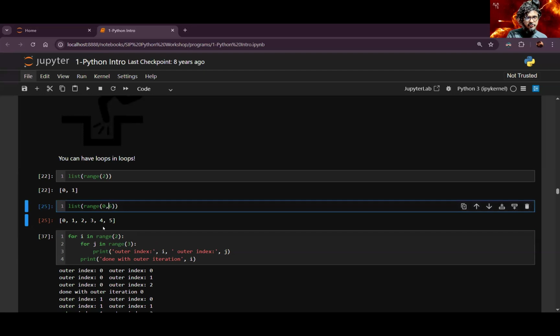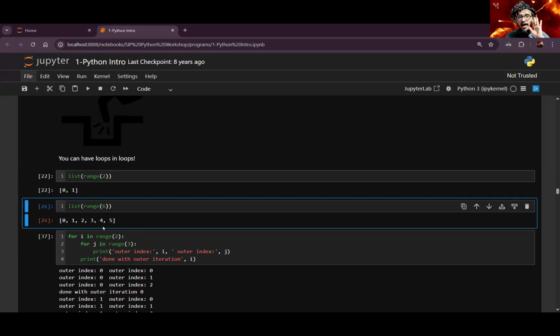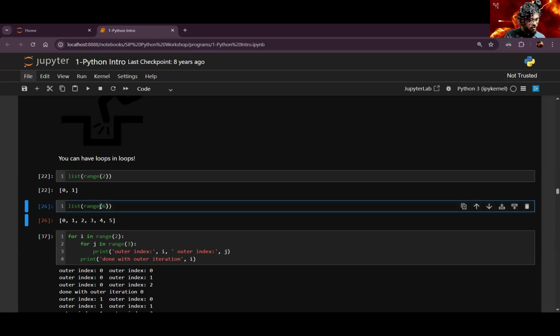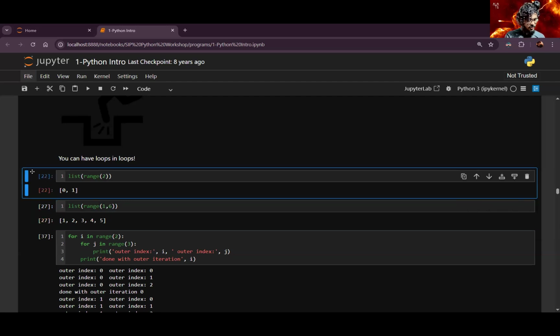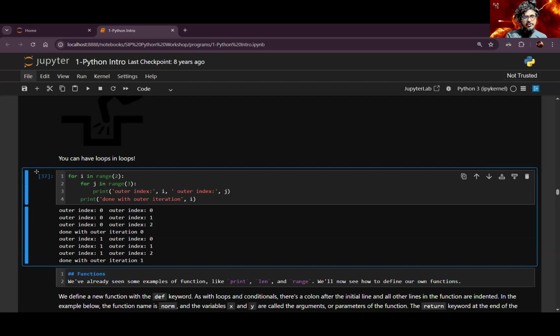You can get rid of the first element too and work with 1 argument, and it will assume that the starting point is 0 and count up to right before the argument, in steps of 1. Or you can work with 2 arguments and set a custom starting point, and it will start counting from 1 instead of 0. So that's range.